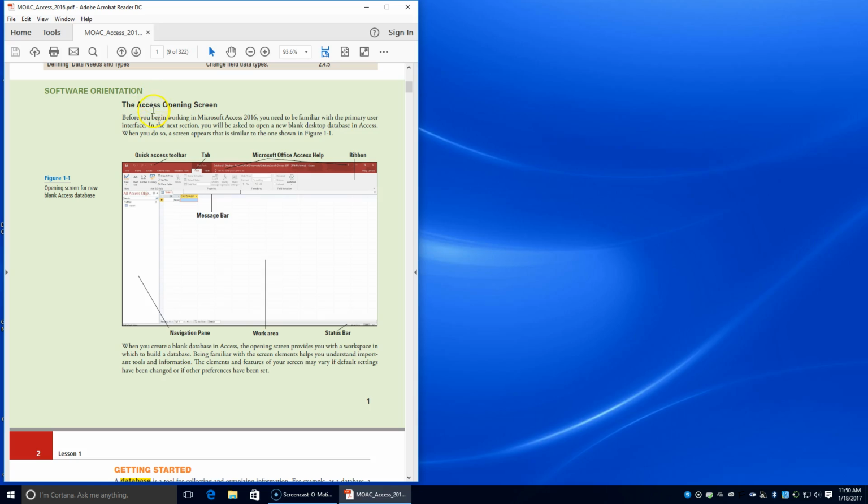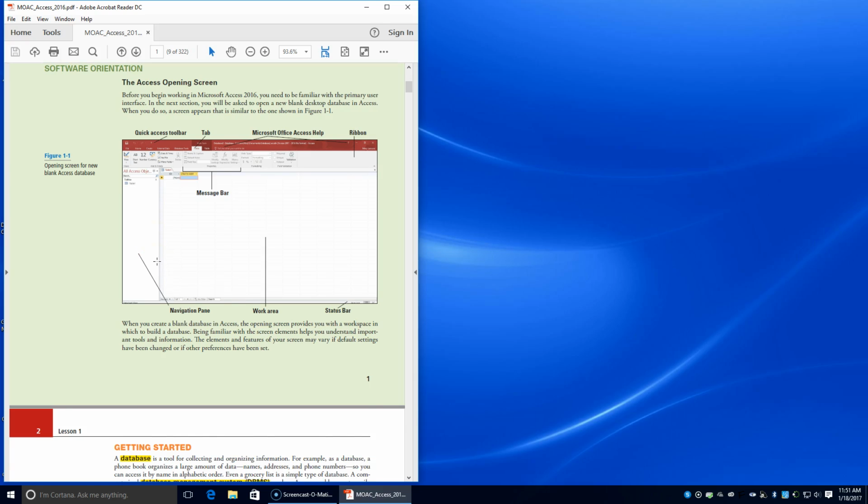program. So before you begin working in Access, you will need to be familiar with the primary user interface. Just like in Word and Excel, we have a ribbon at the top, and on the ribbon there are different tabs, as you can see here. We have the Quick Access toolbar just like before, but it's a little bit different in that we now have a navigation pane, which is over here to the left, and we have a work area, which looks like Excel with different cells in it, but this is actually a table, not a worksheet. And so there's a few differences between Excel and Access.